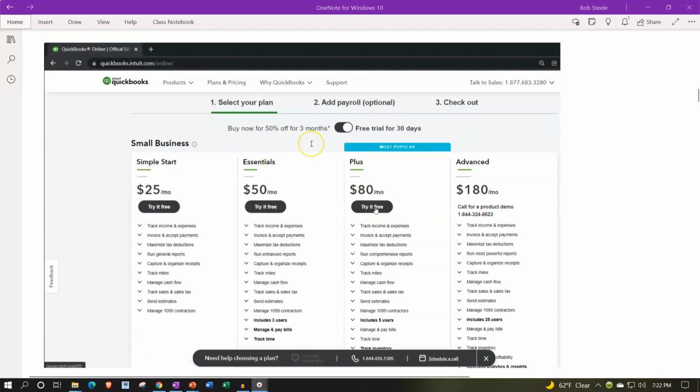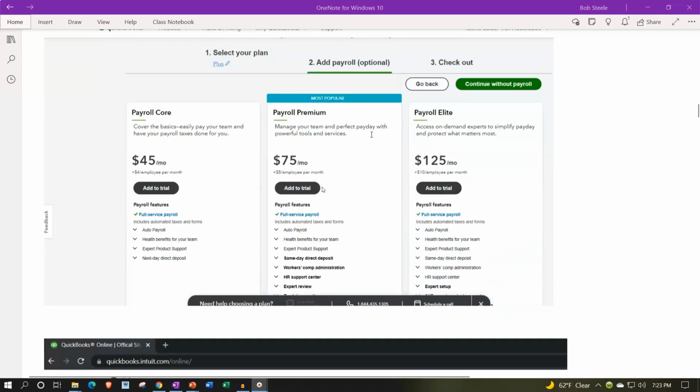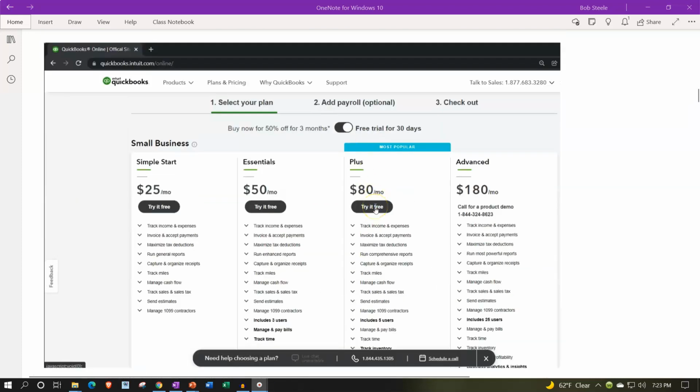And then where you would normally purchase the software, you'll typically see this toggle up top. It's a little tricky to get the free 30-day trial because they're going to try to get you to purchase it, of course, as you go through the free 30-day trial. So we're going to toggle it to the right side to set up the free 30-day trial. This is how it is set up at this point in time. We're going to be selecting the Plus version here.